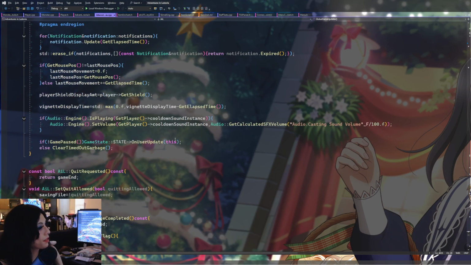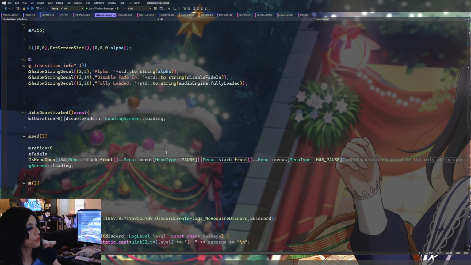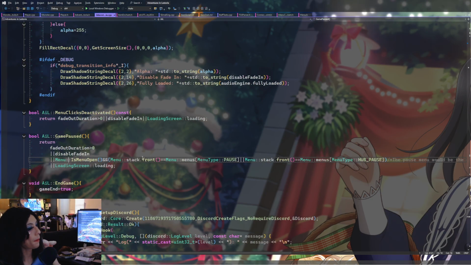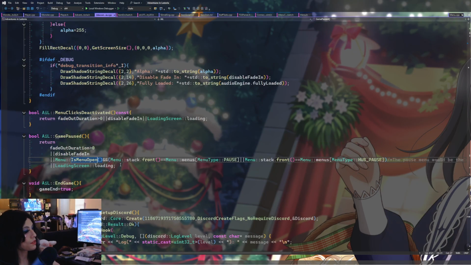The state update happens right here, and the only thing blocking it is if not game paused. So game pauses if any of these are true. Is menu open is only true when there's menus on the stack.